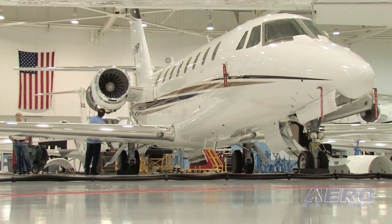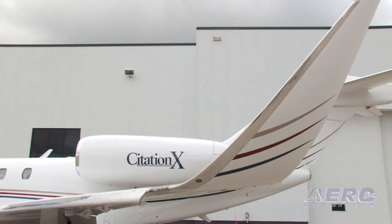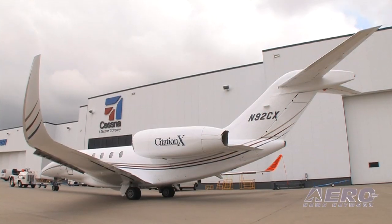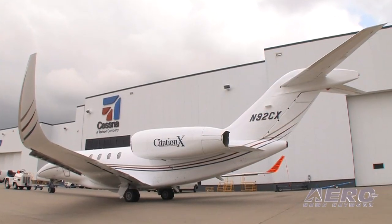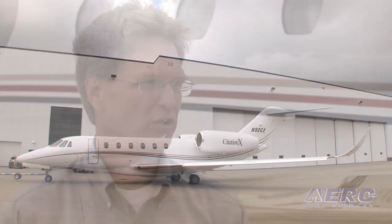Downtime for a winglet install is four weeks, which includes the paint spot for the last eight feet of the wing. The installation of the winglet alone is $178,000. Currently the winglet kit is $415,000, so you're going to have a total cost of $593,000. Currently this is the third one to be completed and we're looking forward to doing many more.